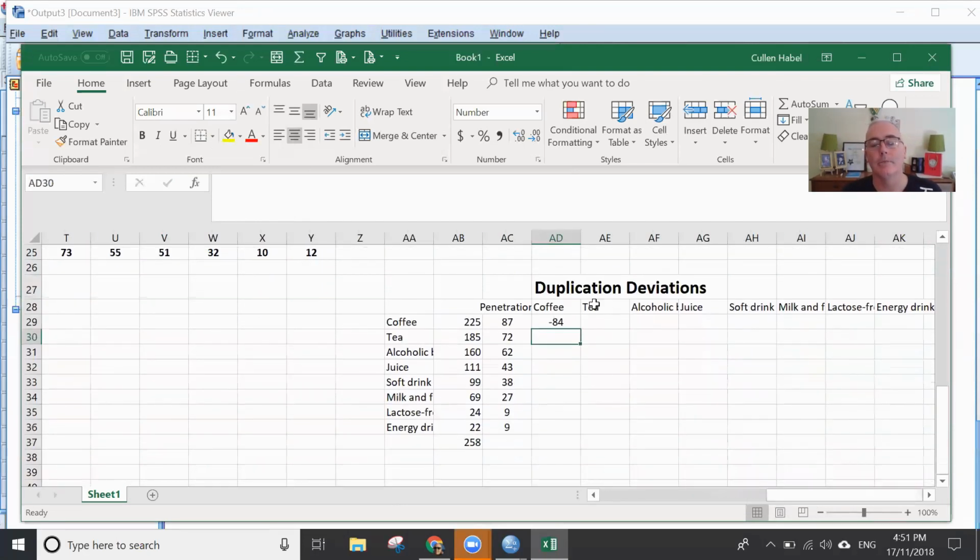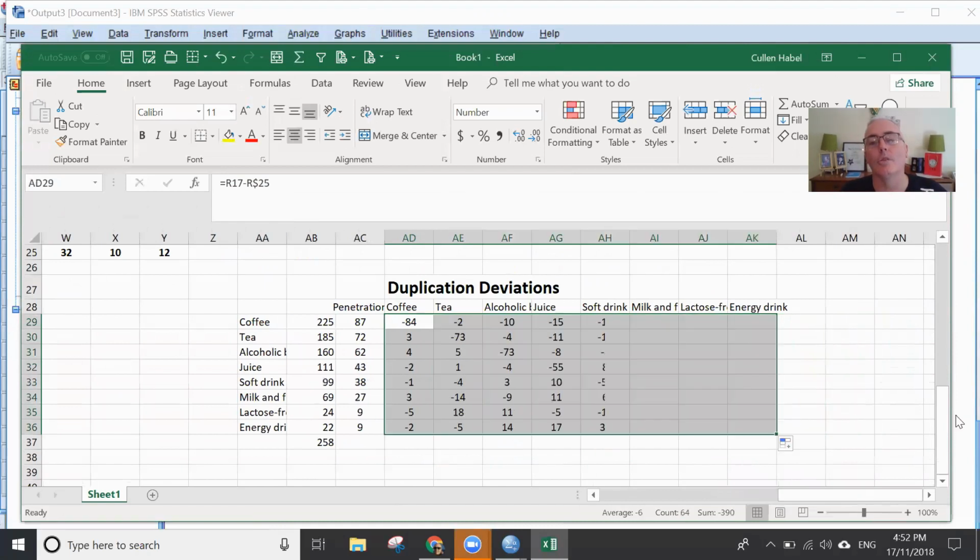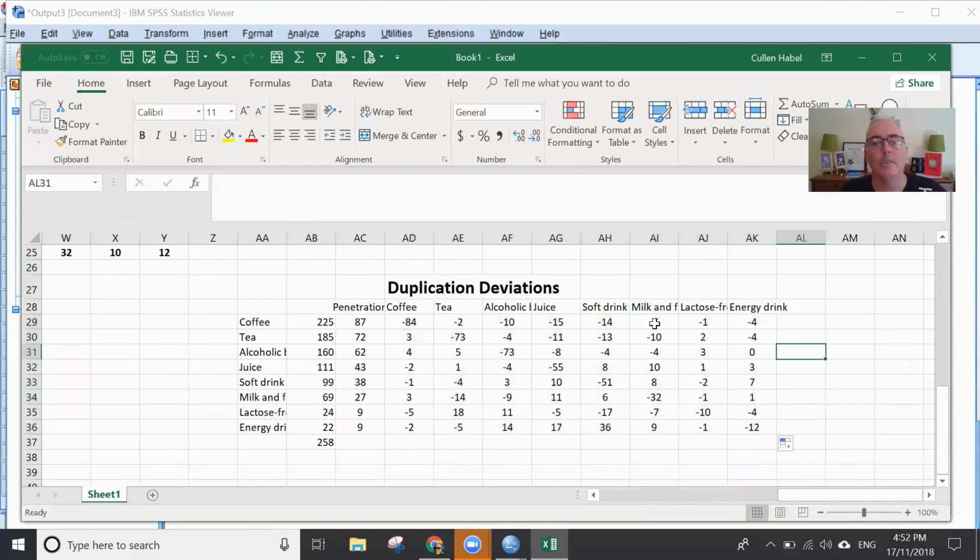That number means not much because it's the top of the diagonal, but when we scroll down here, that's where the gold comes in. Remember how I said that the tea duplication of 87 was 3 above the average duplication, which was 84. That's an artifact of it. So when I go like this and scoot across, cool. We've got numbers, not really telling me much yet. The coffee and soft drink duplication is way lower than average, right? Minus 14, minus 55. Oh, minus 55, that's the juice percentage number. Right, let's take out the diagonal because it's boring.